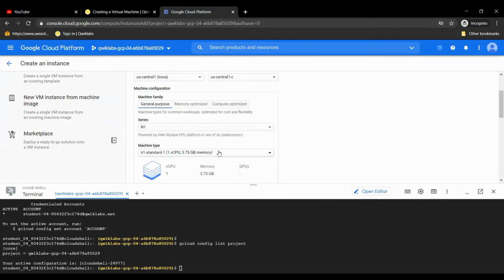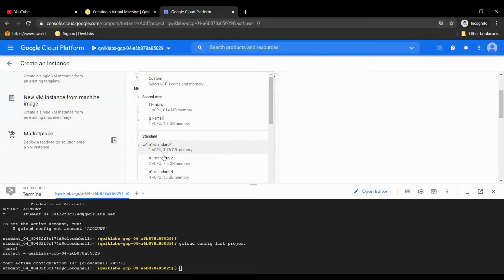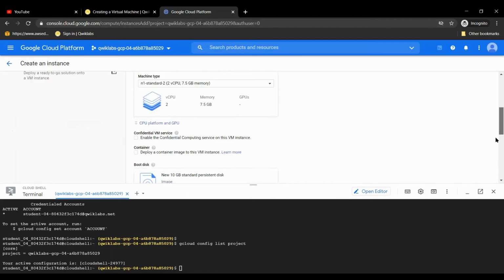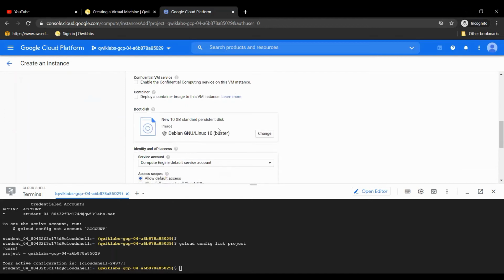The machine type which we have seen is N1 standard 2 vCPU. The boot disk was also given according to the parameters, which is a new 10 GB standard persistent disk. So there's no need to change this.